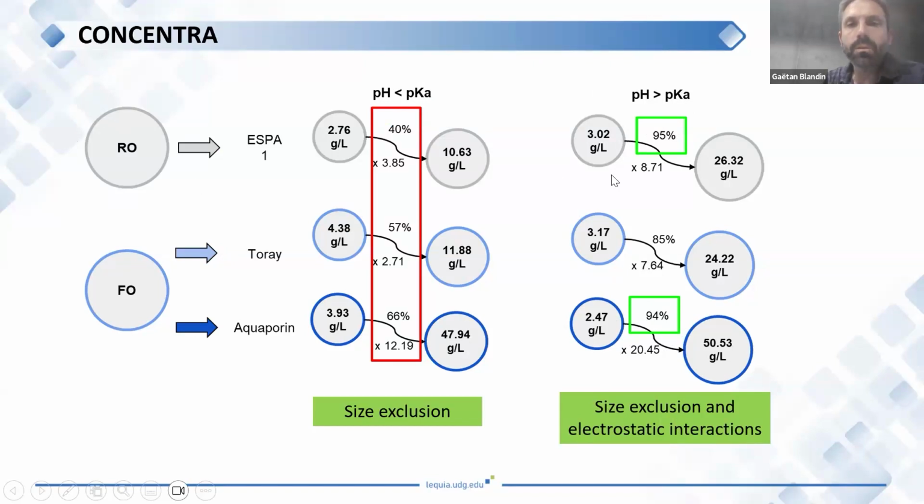If you look at RO, we reached 26 grams per liter, starting from 3 grams per liter in that case. So we managed to concentrate it 9 times. With FO, we managed to concentrate 20 times. So we reached very high concentrations of volatile fatty acids. With RO, we might have reached much higher concentration, but this requires increasing the operating pressure up to 30, 40, 50 bars. But in general, this told us that with FO, especially, you can reach very high concentrations of volatile fatty acids and then have a better use of them.